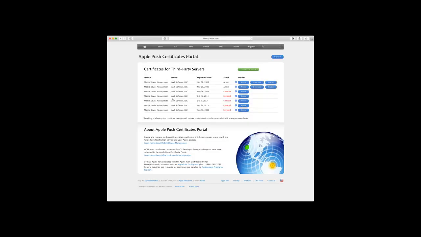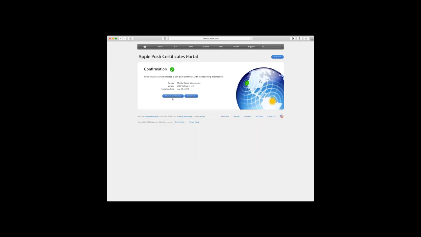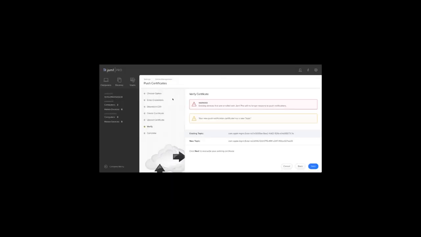Now, to show what can happen if you don't follow those rules, here's what the portal looks like when I log in with my personal Apple ID. I've got two active APNS certificates, and now I have to figure out which specific APNS certificate goes with my MDM server. Now, this is important for reasons I'll discuss in a bit. So I think I've got the right one figured out, so let's upload that CSR. Great. I've got a new APNS push certificate. Let's download it and then get it over to my MDM server. Wow, this looks bad. What happened?